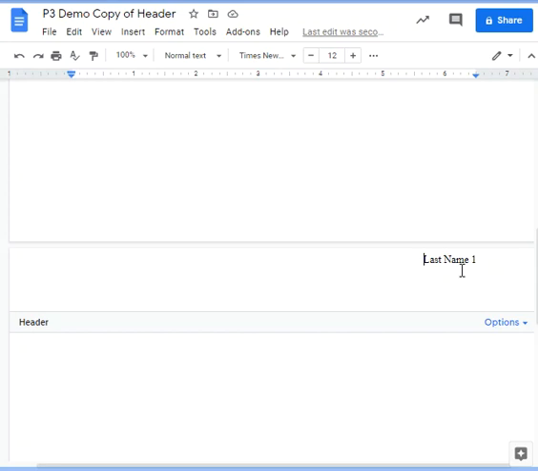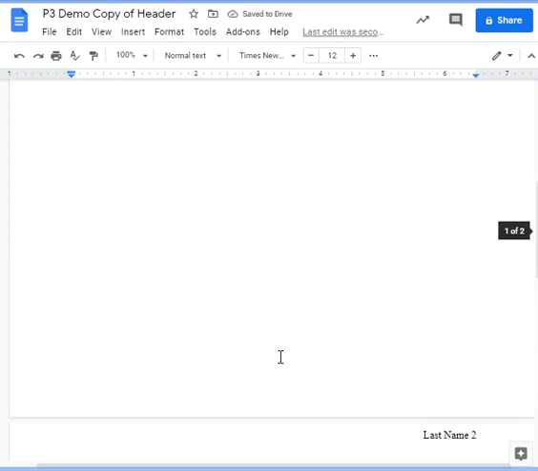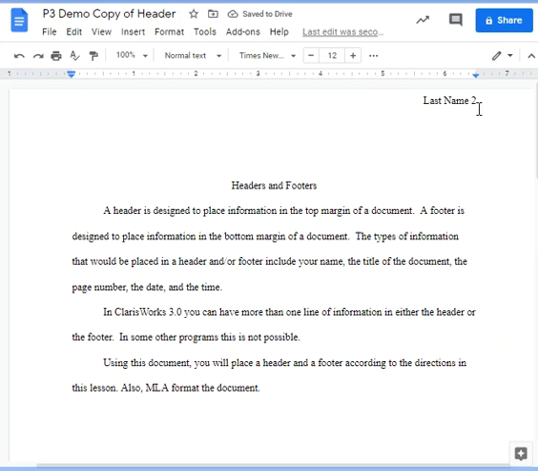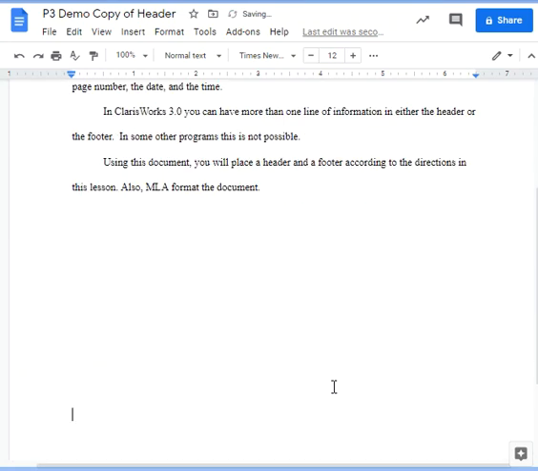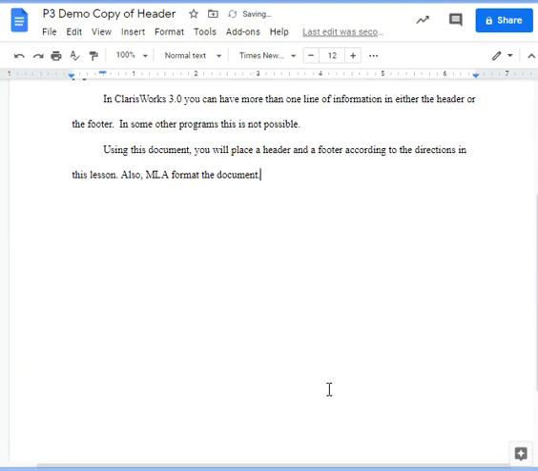So then I might go, oh, this is wrong. Here, let me change this to page 2. But let me show you this. Now, when I go back, page 1 is 2 as well, right? So the thing is, we can't just type a page number in because it's going to apply to every single page we have, okay? So we don't want to do that. So I'll show you how to do it the right way so that it numbers correctly, okay?